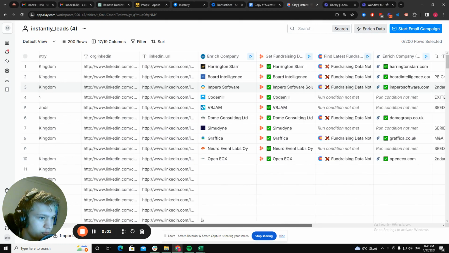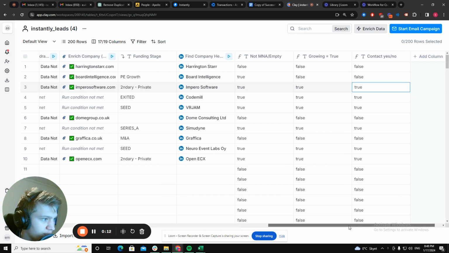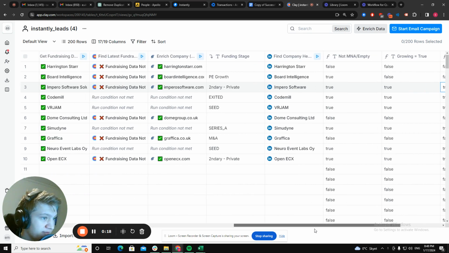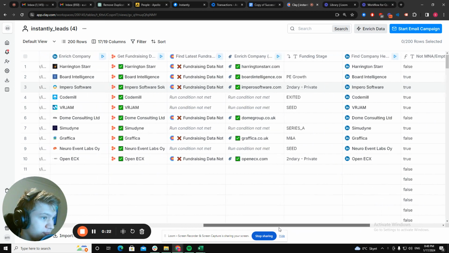Hey, I just wanted to show a quick workflow we are running. It's a lookalike workflow that we are running for one of our clients to find people who might need funding. It's not the actual workflow, since that might take the edge away from my client, but it's nevertheless a workflow that's really good at identifying whether a company might need funding.